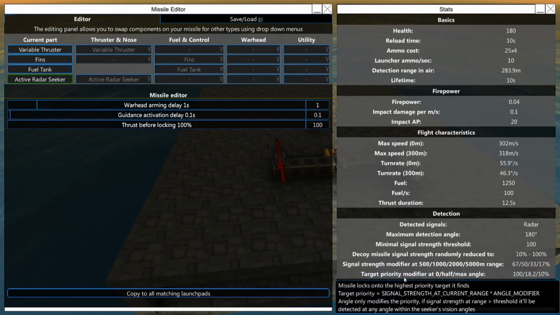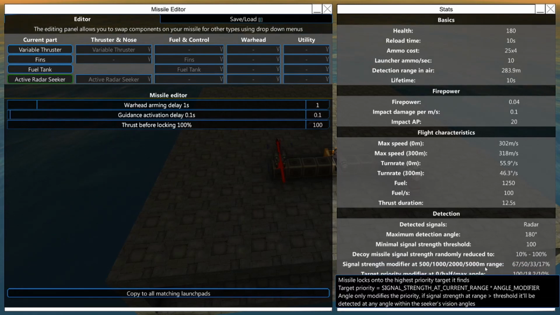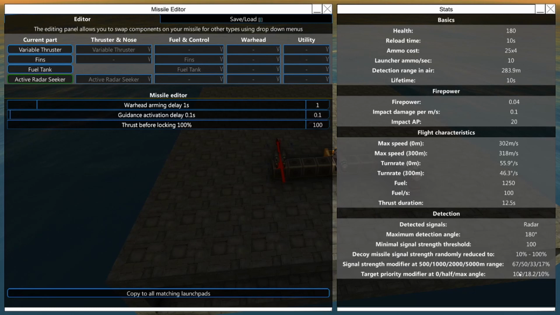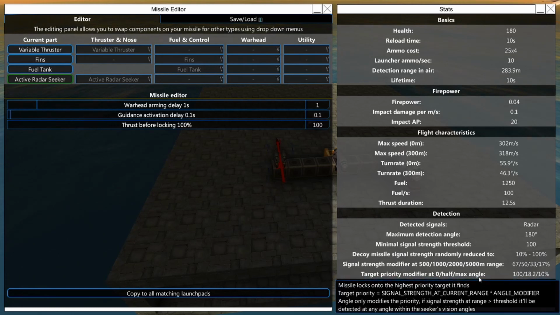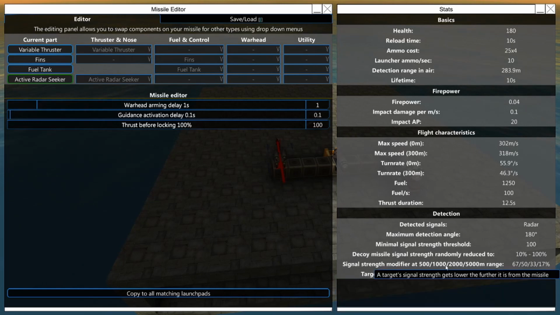And we've got a target priority modifier based on 0, half, and max angle. So essentially, what this target priority modifier is doing is it's a multiplier of how much priority a target will get based on how close to straightforward that target is. Whereas the signal strength modifier is a modifier that's based on how far away that target is.